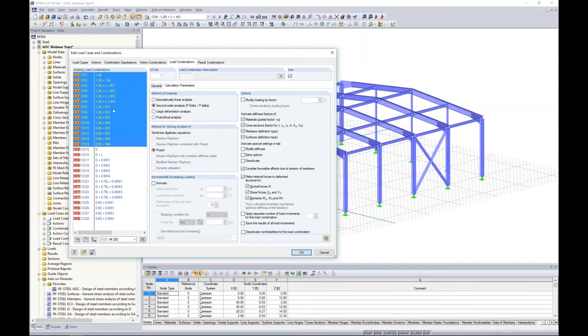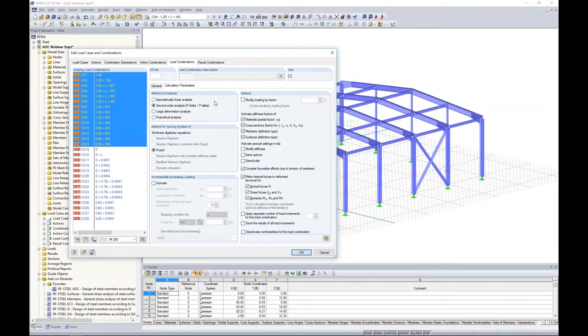Like I said, we'd want to run these LRFD load combinations according to a geometrically linear analysis. I could take a look at 1 or 2 or a handful of nodes at this top roof level. Then I'd want to rerun these load combinations according to a second order analysis and take a look at the deformations or the deflections at this first level and compare it to my linear analysis.